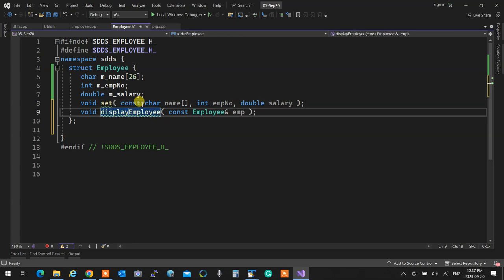And same thing with display. This one is actually employee display, and I do not need to pass anything to it. But in here, when I was displaying the employee, I said the employee should not change because I'm displaying it, correct? How do I do that with a method?